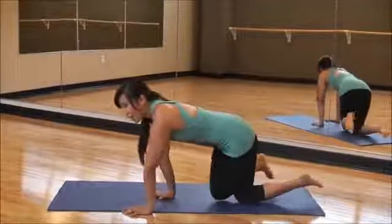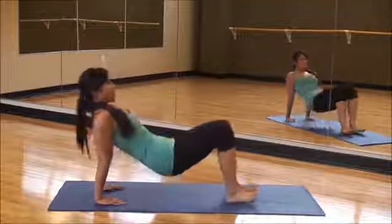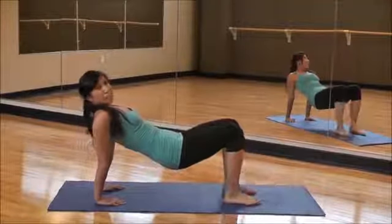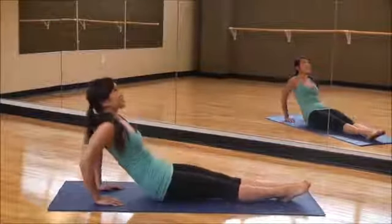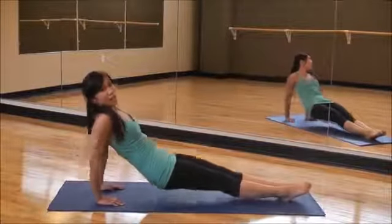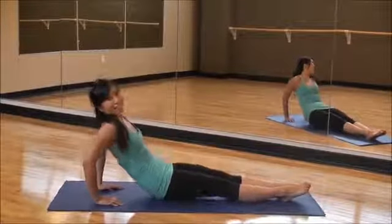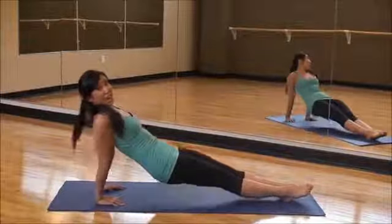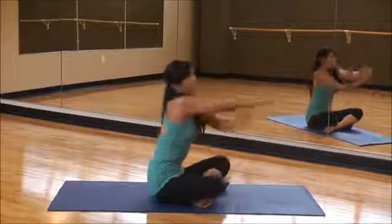We're going to go ahead and come all the way onto our butt. We're going to finish up with our regular tricep dip — fingers forward, legs all the way out. If you're not feeling so strong right now, go ahead and keep it on the heels. Ready? We're going to dip. Down and up, down and up. This is a highly targeted video — if you felt tired during this one, it's okay. Stop when you have to. Give it eight reps, and then maybe the next day you can do two sets. Very good. Five more — five, four, bend those elbows, three, two, one. Bring it right there and bring it down. Stretch it out.